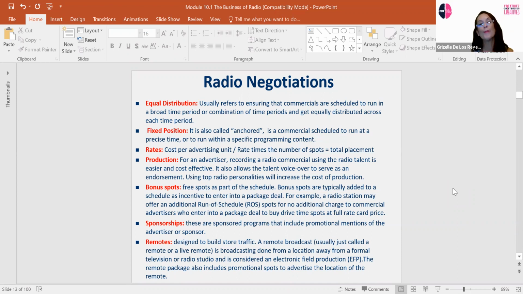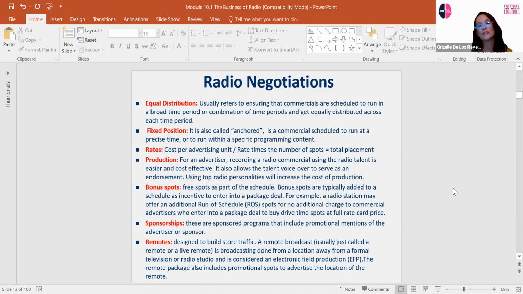It's far more complicated in TV because it's more production. You have the visual. But in radio, for the most part, when I was selling radio, the advertiser not having a radio spot was less of a hassle to get them on the air because the production was far more simple than doing a TV production. Remember that, again, value added, or added value in bonus spots. These free spots can be part of the schedule as well. You just have to negotiate it in the package.